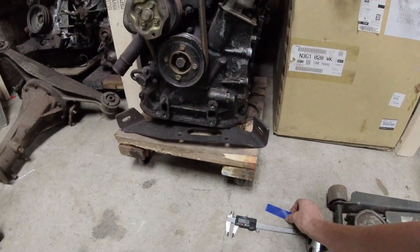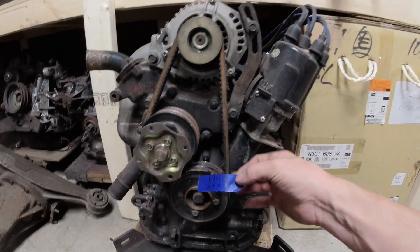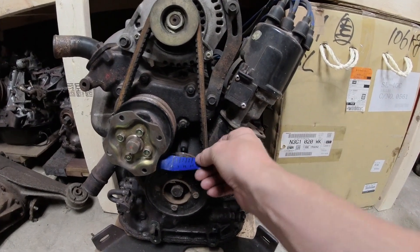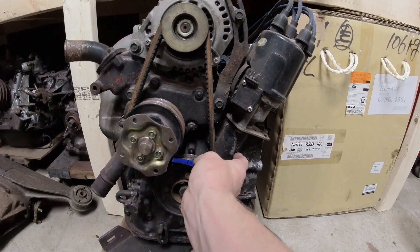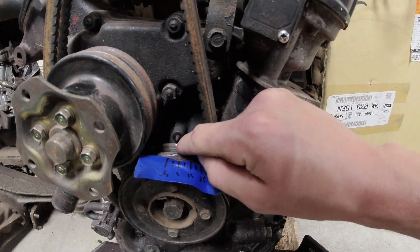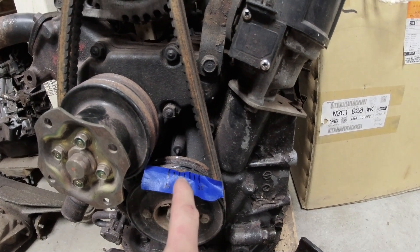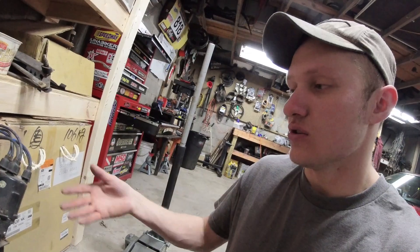In order to understand and set up the timing more accurately, I've taken a piece of tape and measured out 10 and 5 millimeter increments. When I lay this piece of tape along the circumference of this pulley, lining up the zero mark on the tape with the zero mark on the pulley, allows you to then mark 5 degrees, 15 degrees, 20 degrees, 25 degrees on your pulley. You can add those marks and then accurately set the timing to what your ECU wants or what you want in your distributor.